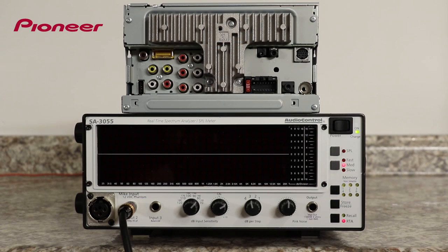Let's start by taking a look at the back panel of the head unit. Here, we can see the RCA outputs for operating external amplifiers. The connections here are right and left for the front output when used in standard mode. These same two connections can be used as the high frequency output when used in network mode. The next pair of RCA connections are for right and left rear outputs when used in standard mode, and these same outputs can be used as the mid-range or bandpass output when used in network mode. And the lower set of RCAs here is for the subwoofer output when used in standard mode and can also be used as the low range output when operated in network mode.